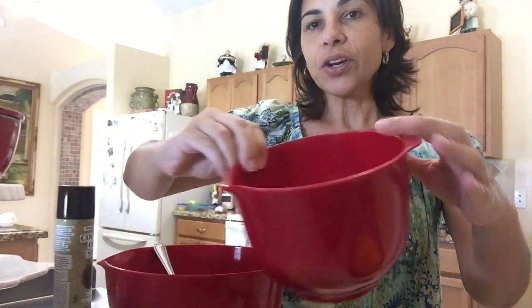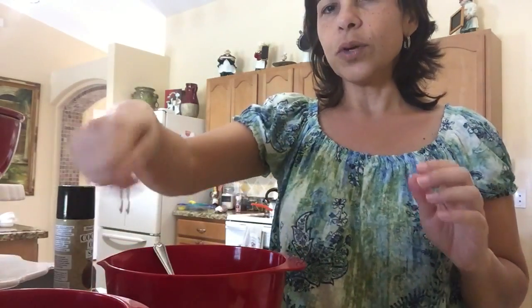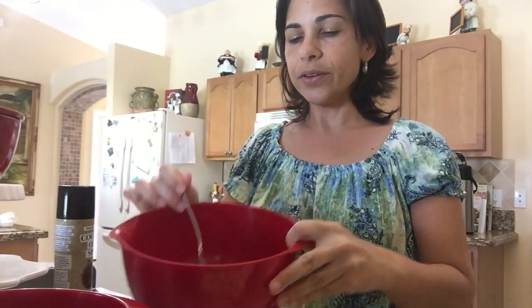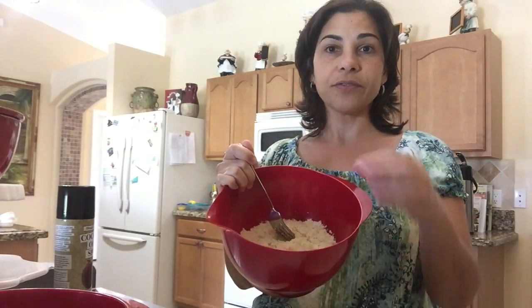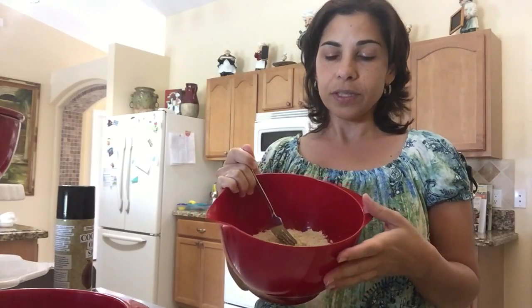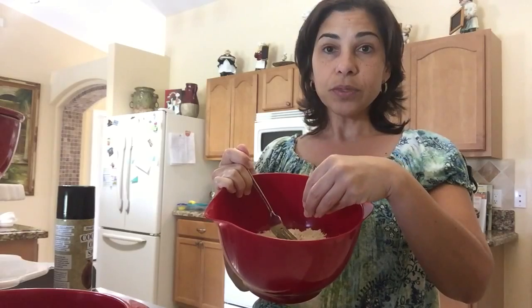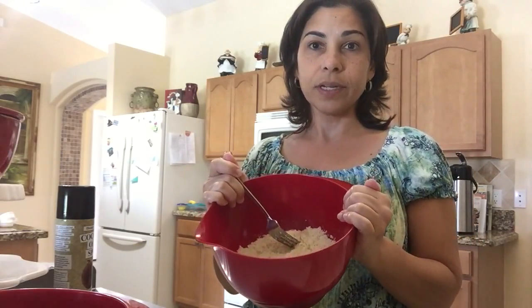In this bowl here, I have 4 large eggs. You want to make sure that they're large eggs and you want to beat them a little bit separately. The other ingredient that you're going to need is almond flour, and this is blanched almond flour. It's very, very fine. It's really the best one that you want for things like this or to bake. I have 1 cup and 2 tablespoons, plus 1 teaspoon of salt and 1 teaspoon of baking powder. So those are the ingredients you're going to need.